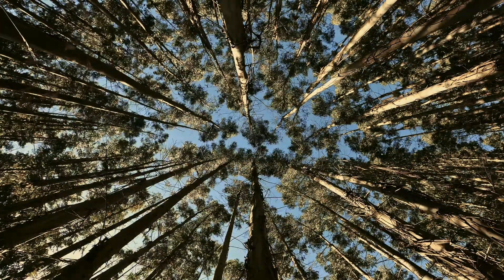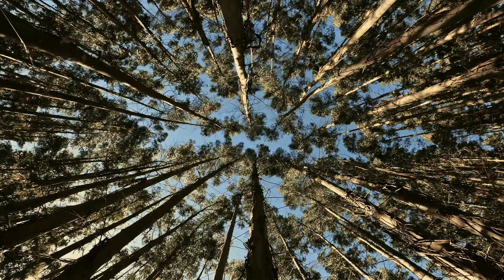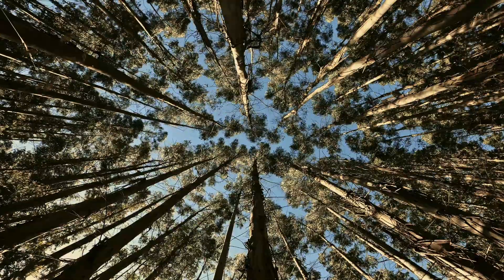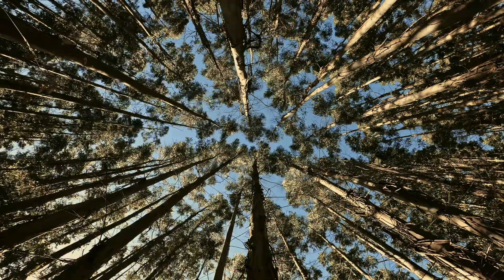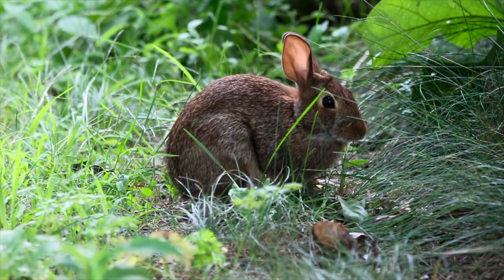The Scottish wildcat's habitat preferences are woodland in their outlying areas, the edges of mountainous regions and shrubland. Similar to the majority of cat species, they are solitary and mainly hunt at night, only coming together for the purposes of breeding. Their diet mainly consists of rabbits, but they also hunt mice, voles and birds.